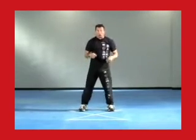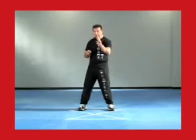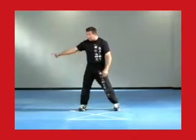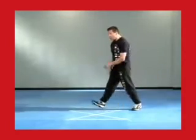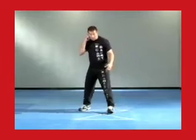So humpback paiwas, right now I'm just going to do it kind of static so you can see it, but there are two versions that I'm going to show you. One stays on a 180-degree line, so it's like a straight line. So it's not like a fighting stance where I told you not to walk the line. That's not what this is about.